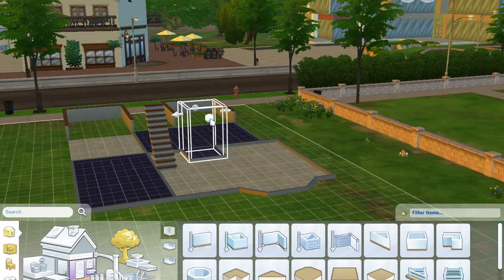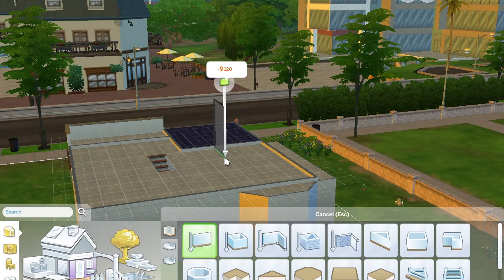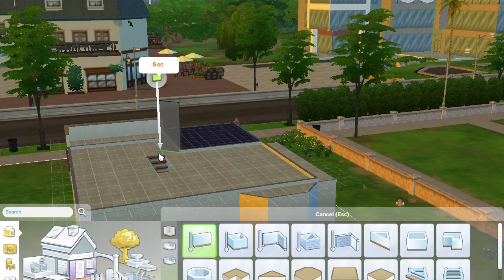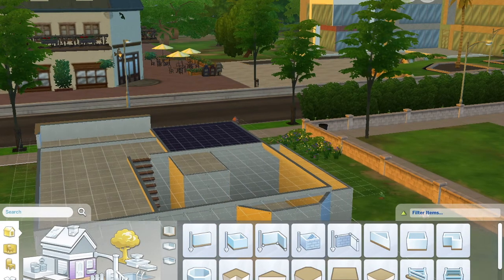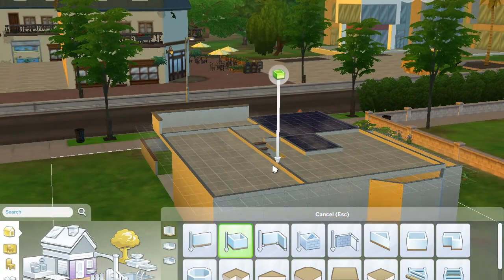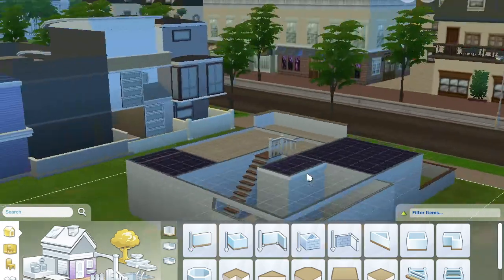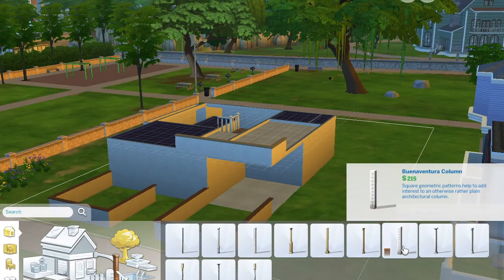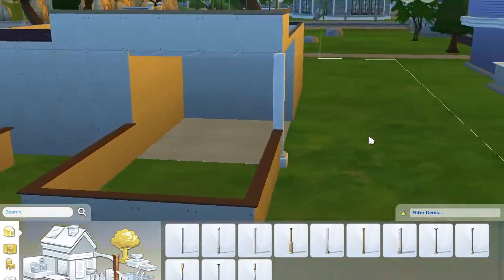My image for who would live in this house was a young couple, one of whom is an architect, and that's why they live in such a visually interesting home. So I was trying to figure out how many bedrooms I wanted to have. So I ended up deciding on two. So I have this layout here where there's the master with the ensuite, and then there's another bedroom with an ensuite that's at the front of the house there.